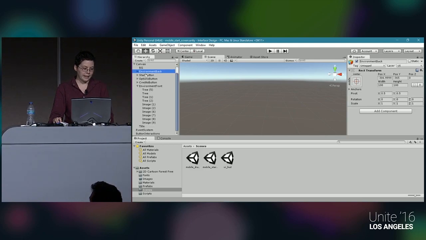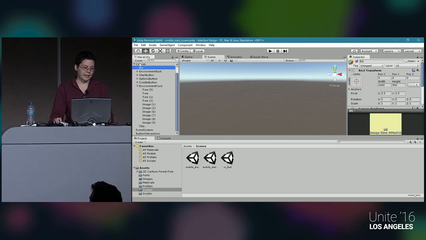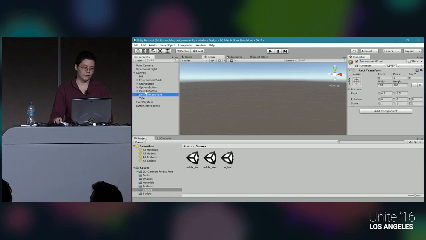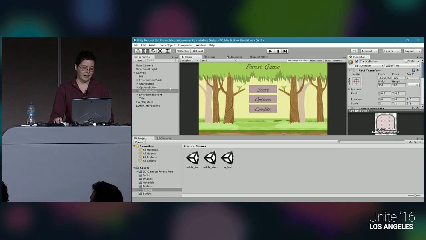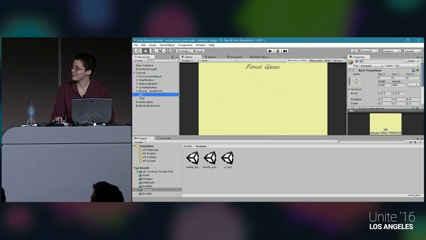And then, everything in the canvas renders in the order that you see it on here. So if you need to change which order something is, you would just drag it to move it to a different position. So like if I move my BG all the way to the front, now my background is rendering all the way at the front. So this is the order that things render.